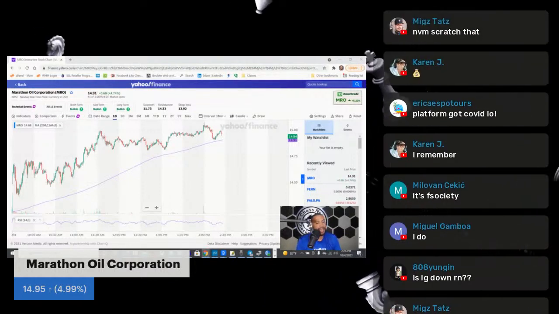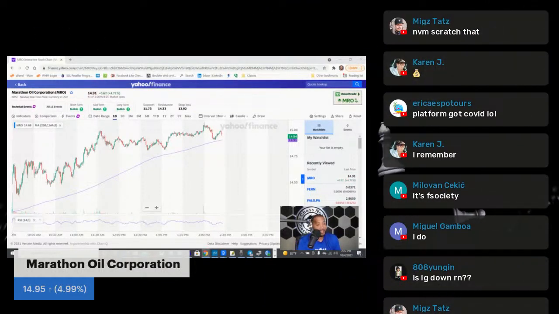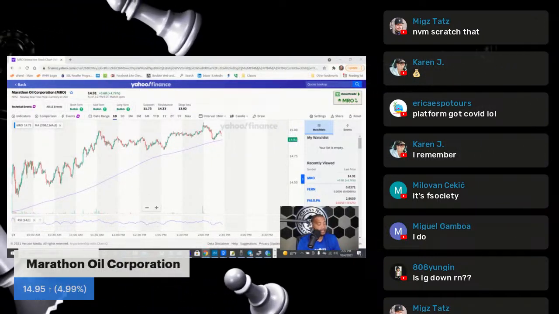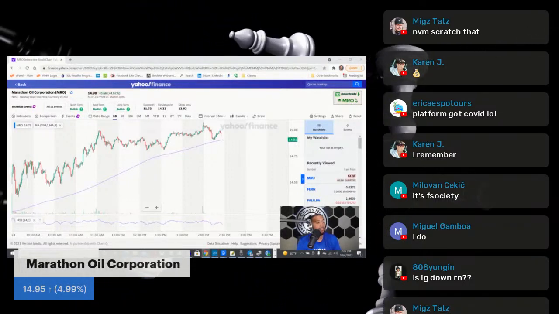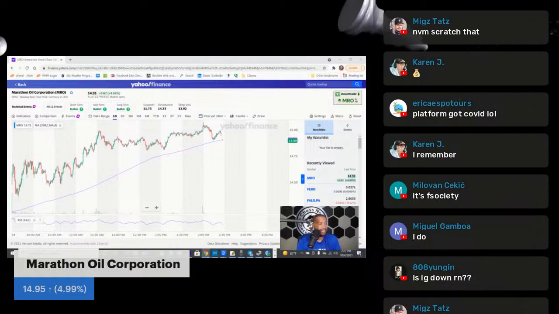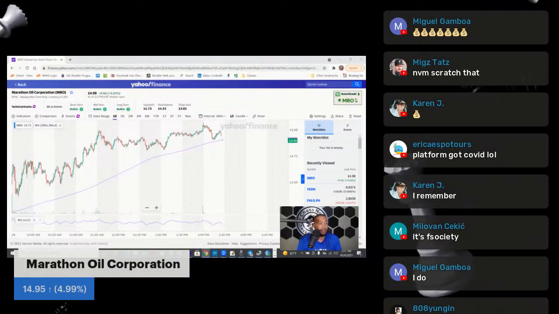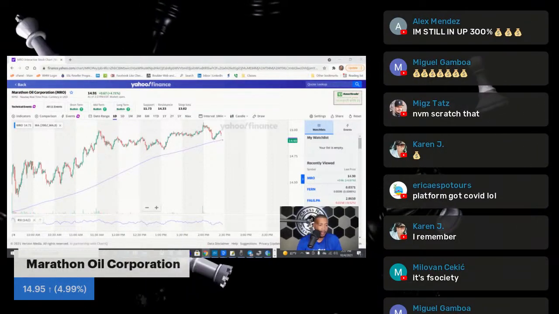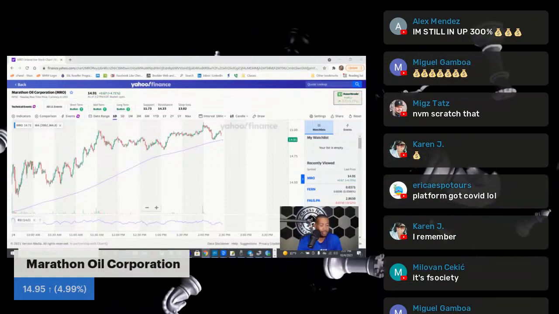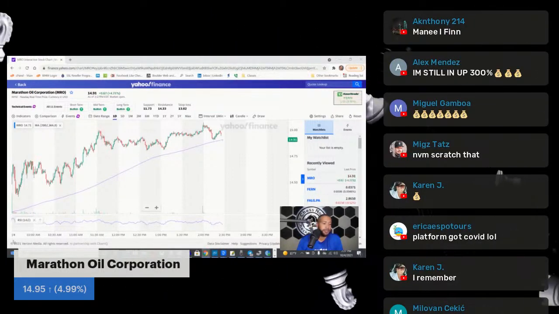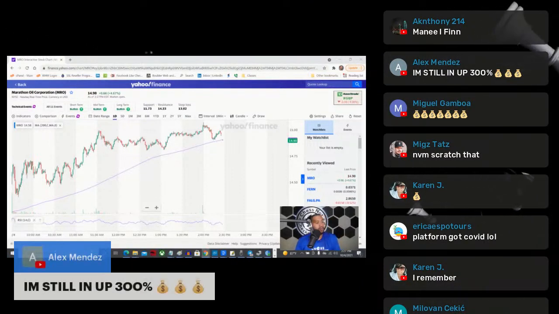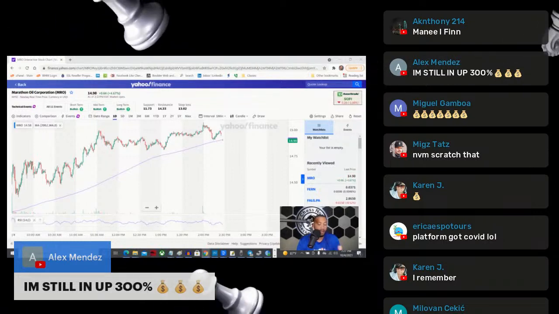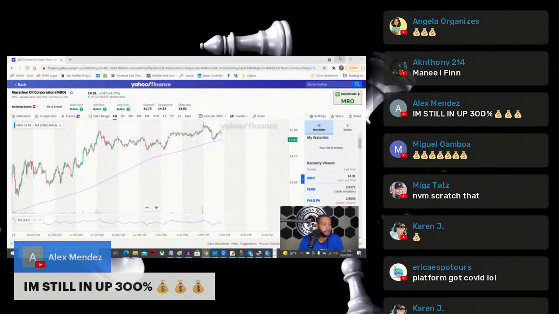So yeah, I was talking about how the oil stocks would do exactly what they're doing right now. We talked about that about 3 months ago. It was a 3 to 6 month play, and I talked about some of these stocks possibly doubling. So Marathon Oil, I think we talked about that when it was like 10, $11. I still believe it's going to go up a lot in the next 3 to 6 months because of the environment we were in. So we're still doing well. Alex said he's up 300% since I made that prediction 3 months ago. So Alex, did you buy a call or the stock? I'm sorry, a call is an option.